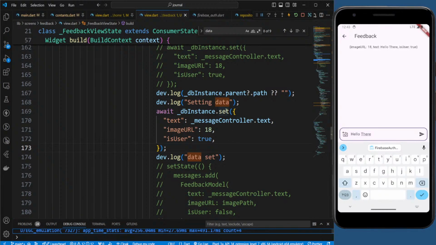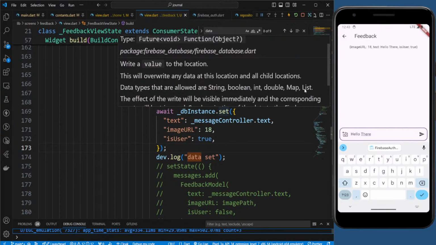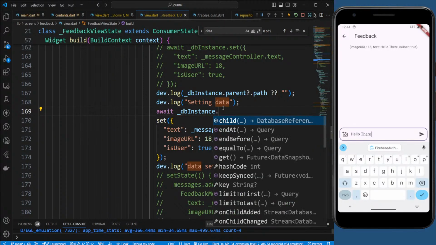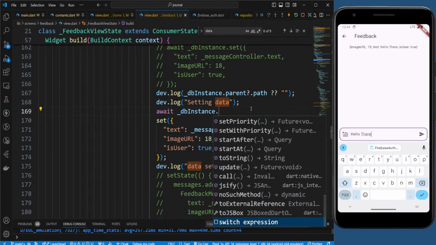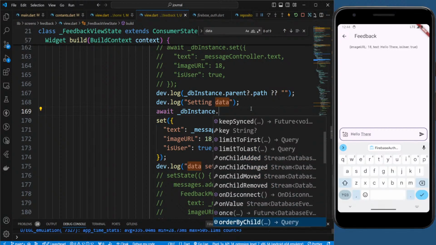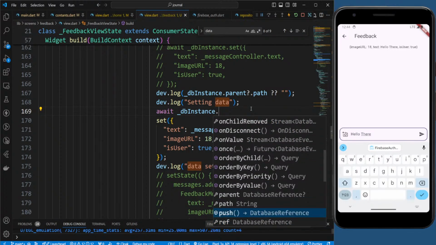One second. So set, this can take a list also, right? So this user ID, what are the things we can use rather than set? So we can do push.